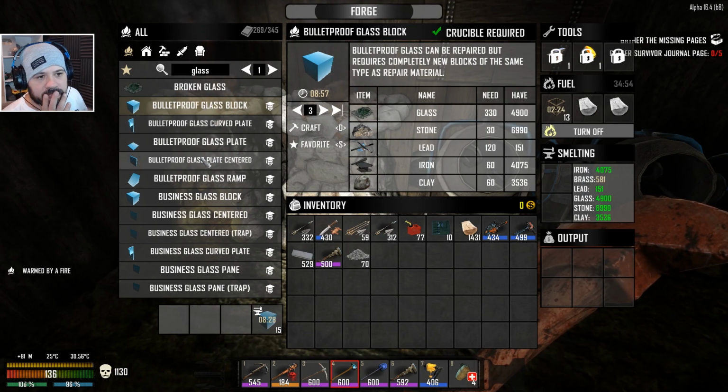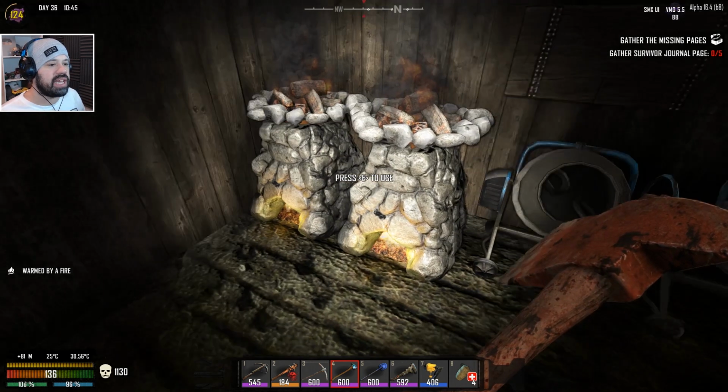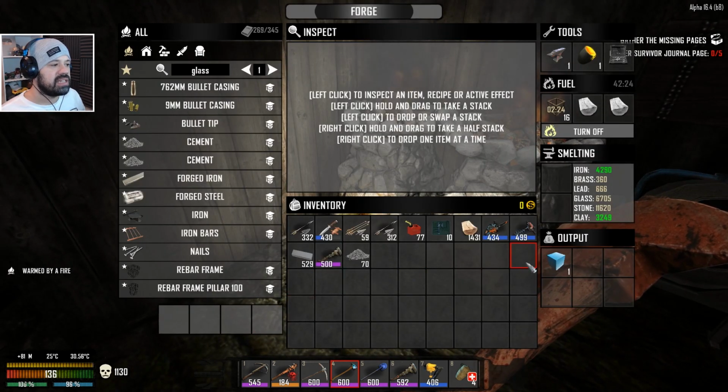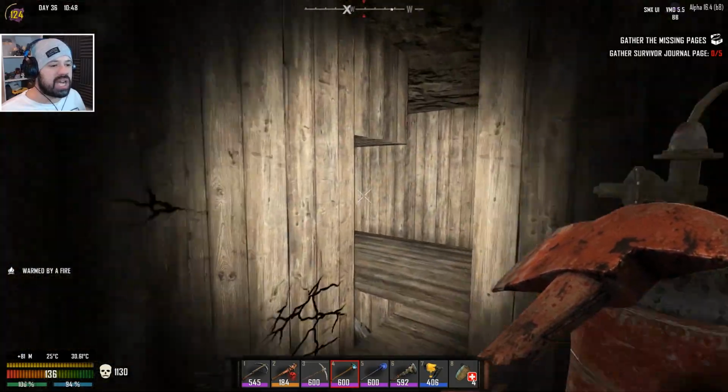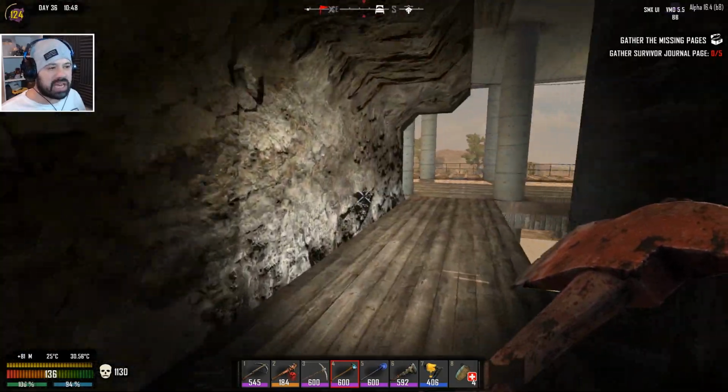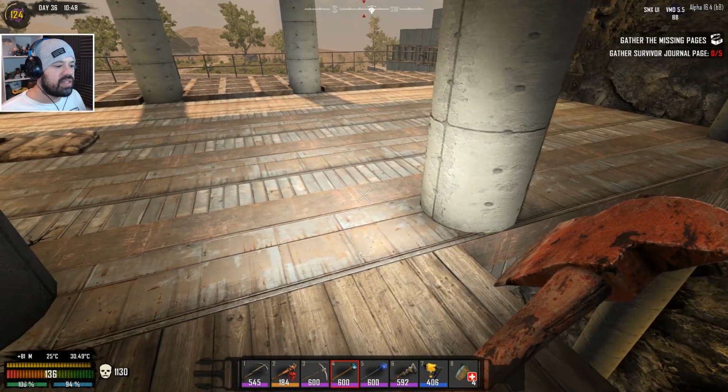So, bulletproof glass plating centered. Actually, can we cancel that? Ah, we already made one. I think we might want to use centered bulletproof glass because it's going to be between pillars. So I think that might work well. Let's just check out near the pillars how close we actually get to them. I think the pillars are touching actually the sides. Yeah, they do. That's brilliant.